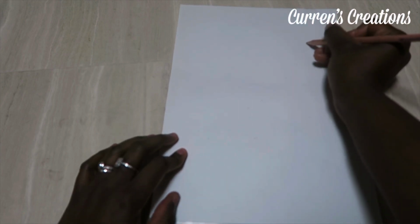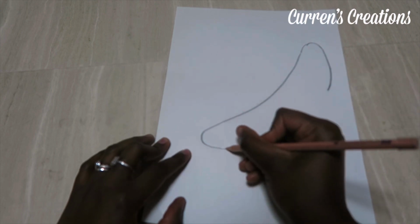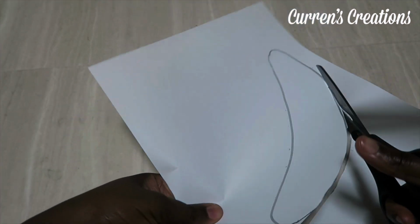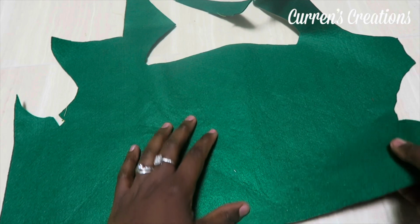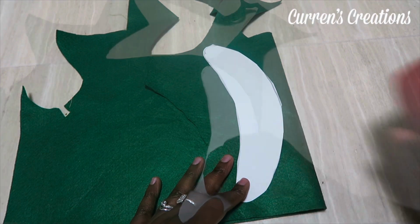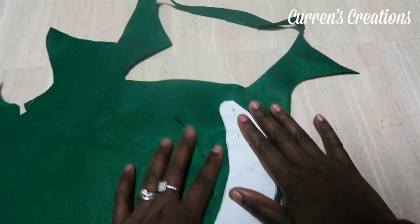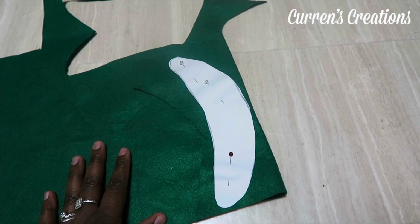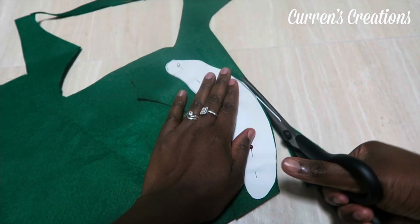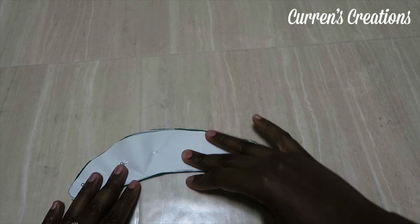Draw a cucumber. Cut. Take your felt fabric, fold, and pin. Cut. This is how I use my scrap fabric. Keep your scrap fabric. Remove pins.